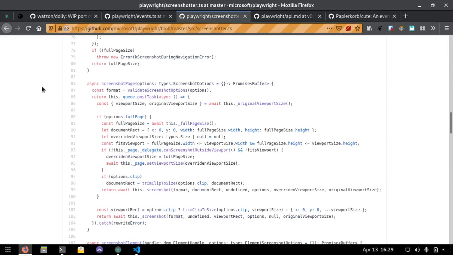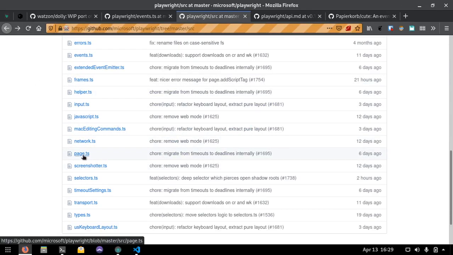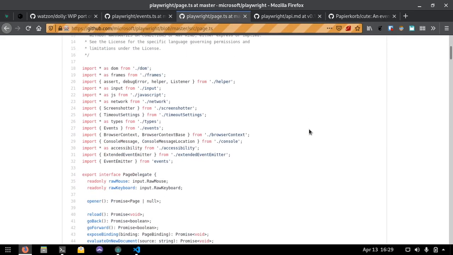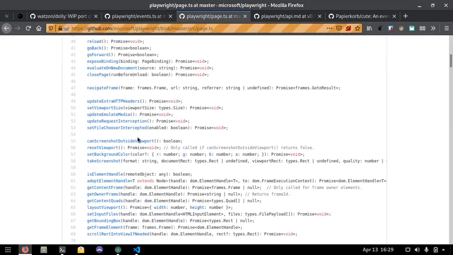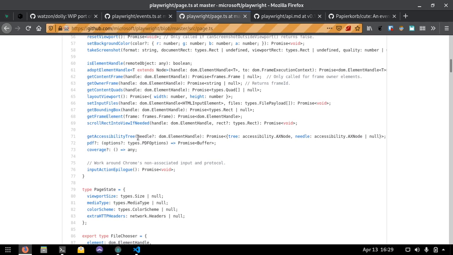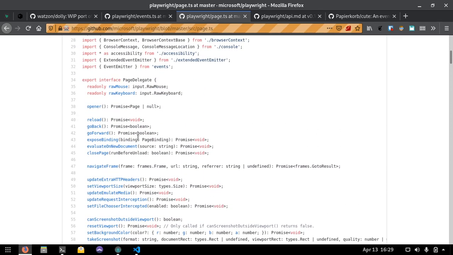Screenshotter, I already know this isn't going to be super necessary. Page. This is something that I'm going to have. So we got a page delegate, which is an interface that has all of these method types. So I can make a page delegate.